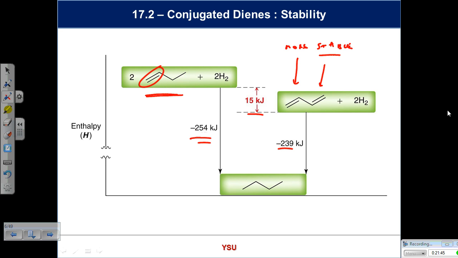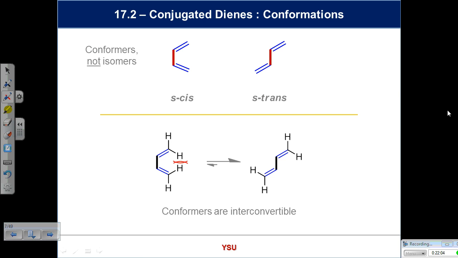And that's what's going to lead to its different properties. Conjugation lends to stability because you can delocalize, and there's the proof. So be okay with that experiment. In both examples, you're going to butane as the answer. The product is butane, so you can measure the energy relative to each other. Because you have the same ending point, you can say that they're the same. You can measure them next to each other. So be okay with those.